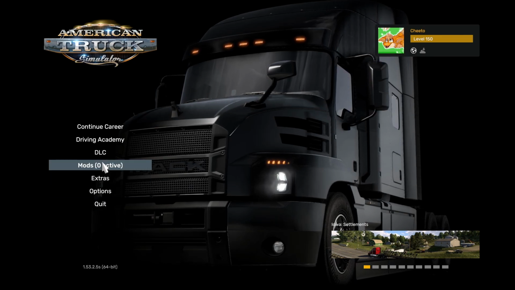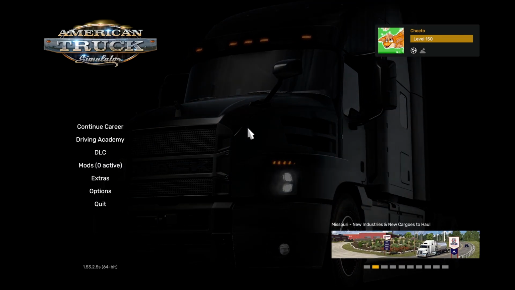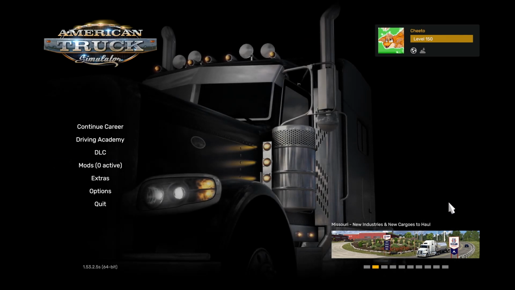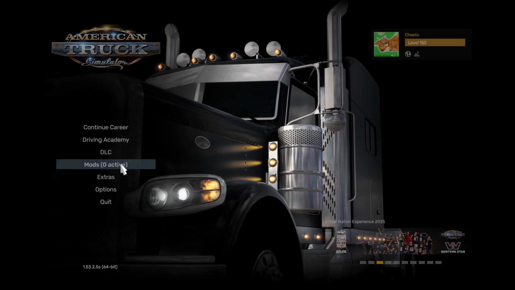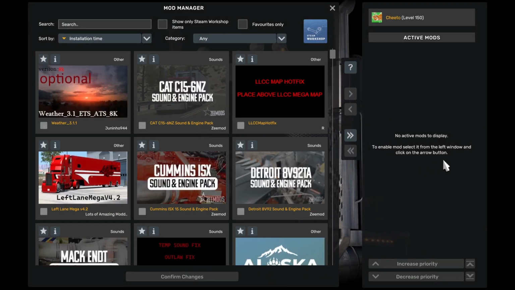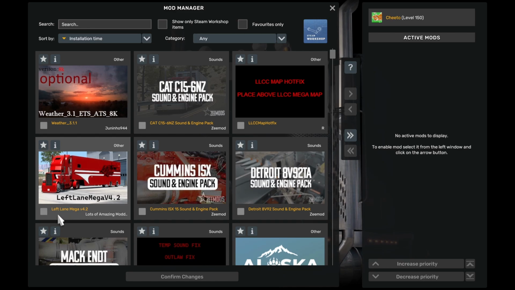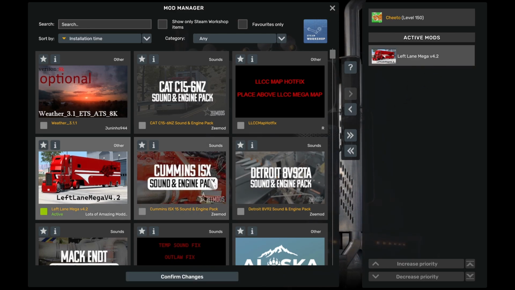Alright, game's running. So first of all, I started this with 0 mods active so I can show you guys how to set them all in the right order. Normally I have 7 or 8 active in here, but 4 is the mandatory. So we'll go through and get those set up. Best way to do it is just start from the bottom and work your way up. So the mandatory 4, first one is the Mega Mod 4.2. That one goes on the list.